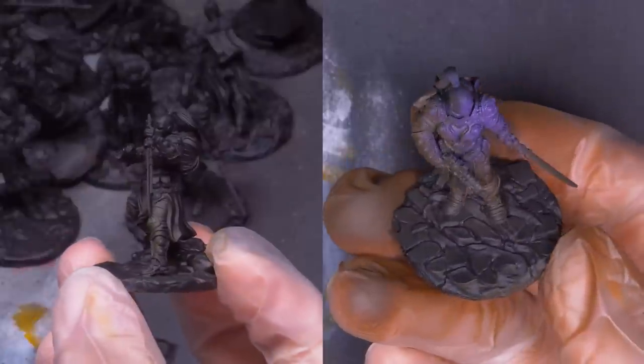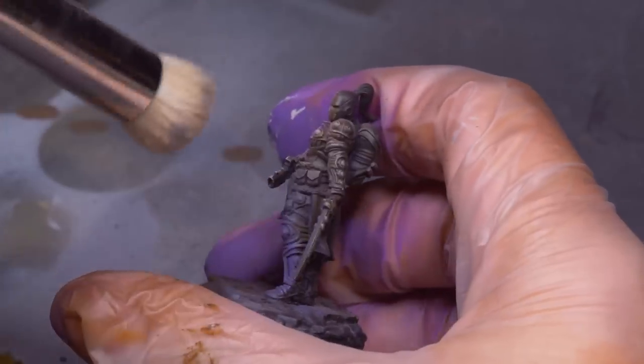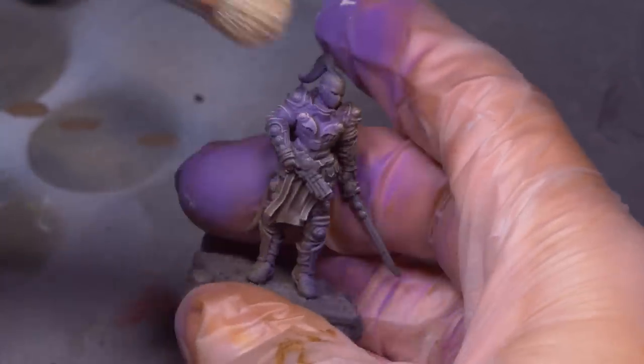Next up, the Raiders. These guys don't need to be clean and nice like the knights, so I spray each one with 2 spots of purple and 2 spots of brown to make them look messy and unkempt. Then a dry brushing of tan. These models are so detail rich that a dry brushing does most of the work for me.